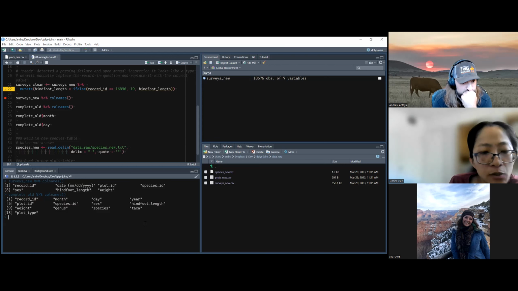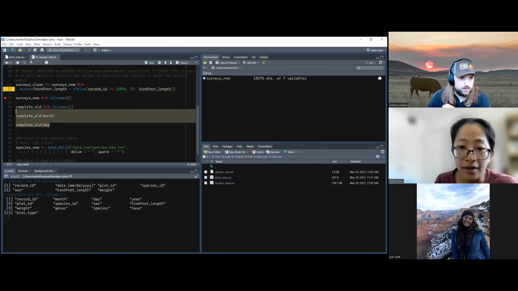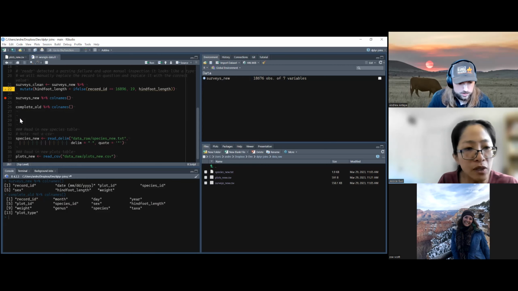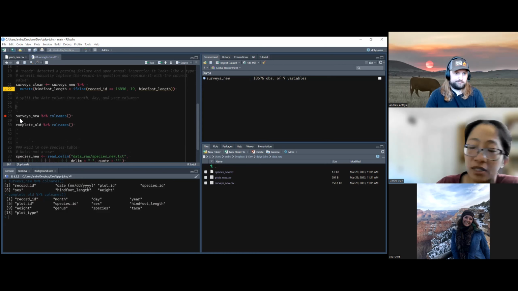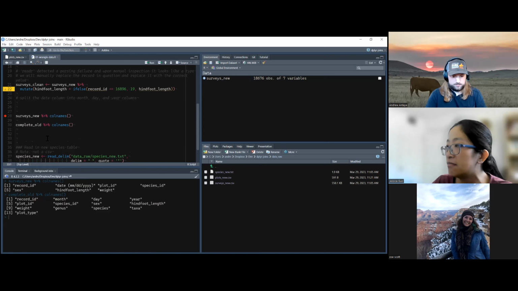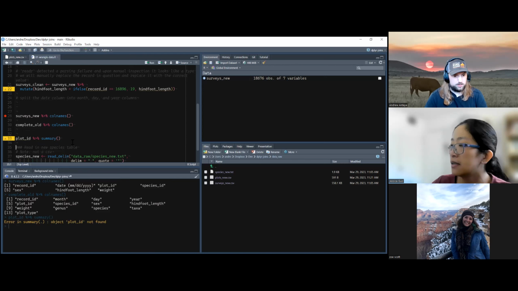So I don't know if someone's taking notes, maybe Zoe, you could record it in yours even as comments, but one thing is we have to split the date column into month, day, year. That's the first thing. And the other thing I think would be worth doing, there's an issue in one of these. I can look at my notes, but it might be worth using the summary function on each of the numeric columns and seeing what's going on, like plot ID. Not a bad idea. Yeah, I'm going to do str on surveys new on mine.